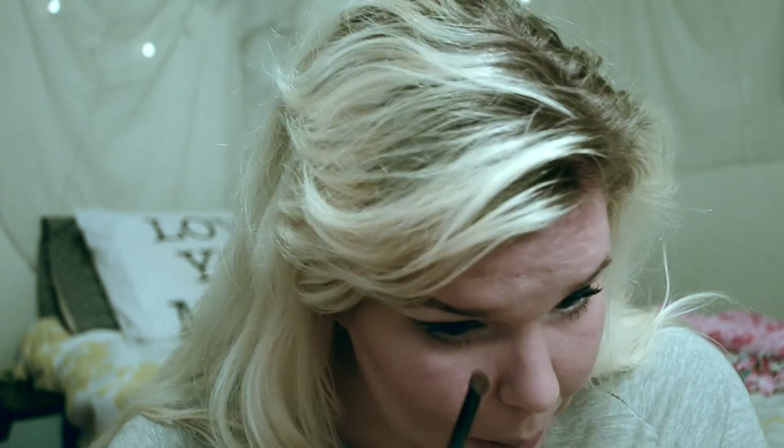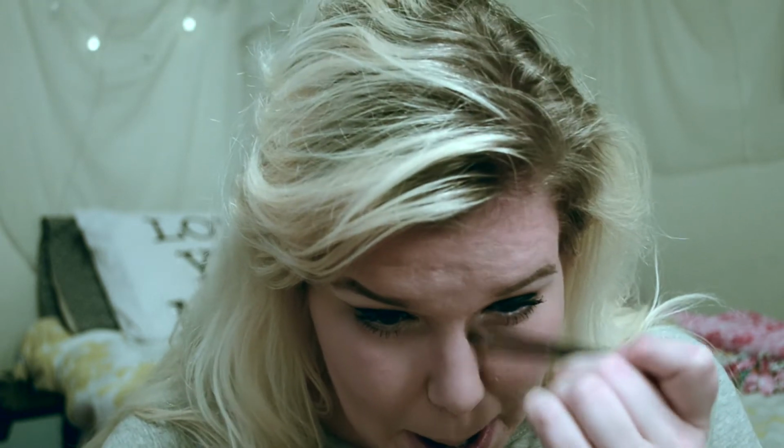If you're getting really enthusiastic about it and you want to have some more fun with bronzer, go ahead and grab just a smaller, more eyeshadow brush, get some bronzer on it, and extremely lightly, you can go down the sides of your nose. It'll just create a shadow, which helps add dimension to the face. And then, even more, right underneath the lip, create a shadow there, give the appearance of a bigger lower lip.